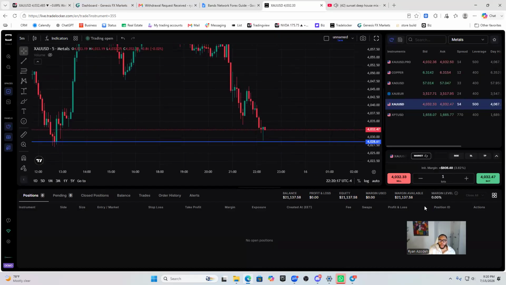So now, what is a lot size? For gold, guys, one lot of gold is $806 right here. For my people with small accounts, you can keep going down and down in price, right? A 0.5 lot is going to be $400. A 0.1 lot is $80. Some of y'all are going to be trading with a 0.1 lot, and that's okay because you're going to slowly build your account to what? 0.2 lots, $160.